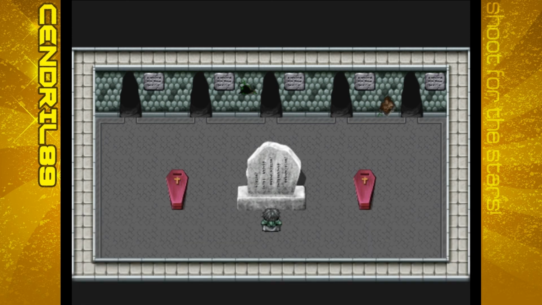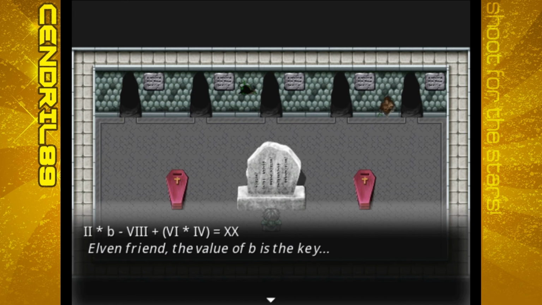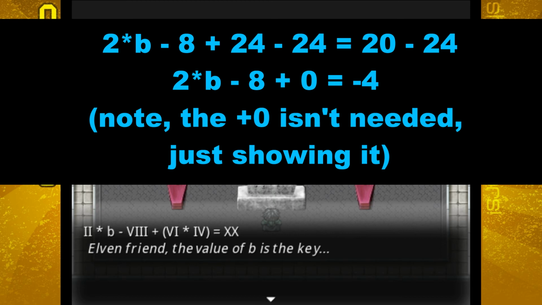You just have to take away things until you get to b. I don't have a good way to explain that. Hopefully you have had an algebra class. So basically, what you're trying to do is get to what b is. So you start taking away things from both sides of the equation. What you do to one side of the equation is what you must do to the other. So like I did first, we get rid of 24. So you subtract 24 from both sides, which just leaves you with 2 times b minus 8 on one side, and then minus 4 on the other side, because 20 minus 24 is negative 4.